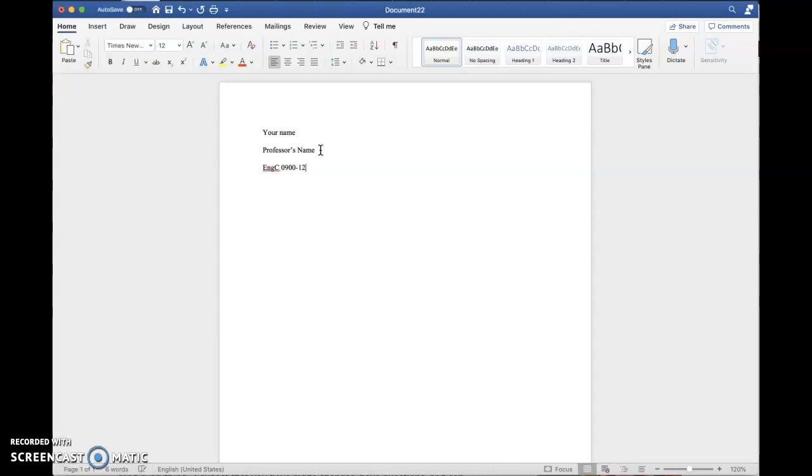usually you put the section as well. So I'm just gonna put section 12. You might be section 11, either one. So that's usually what you do. I'm not going to worry about that because you're all dumped in one D2L shell for me anyway, so it won't matter. But there are some times when it really matters, because if I have separate classes face-to-face, I sometimes get my sections mixed up because I just have not that big of a brain. So it's really important for you to put your section number as well.